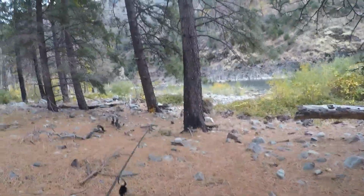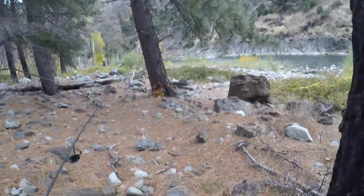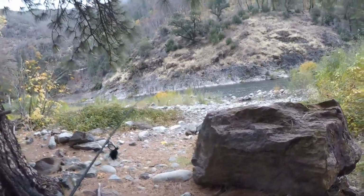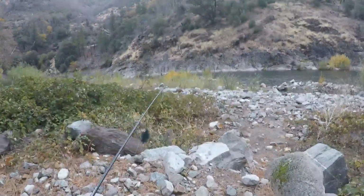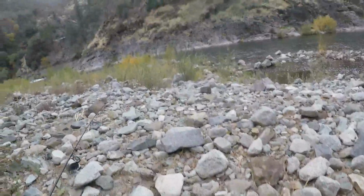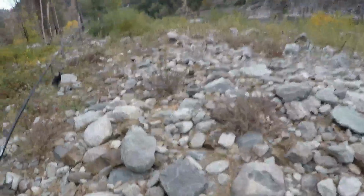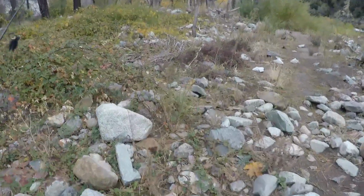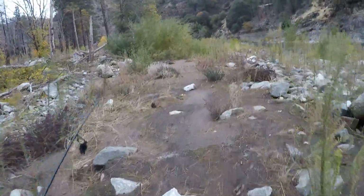The area right here below Rock Creek Dam, this river doesn't look the best for what I like to do, but it's got the best access I've seen. There were some good spots with access up the river, but there's so much road construction going on right now. I just didn't want to hassle with pulling off and asking if I can park in between these work trucks, and they've got a flagger up the road stopping traffic. So it's just better to go here below Rock Creek Dam. There's actually a recreational turnout area where you can park.